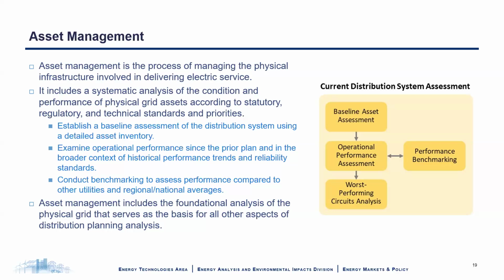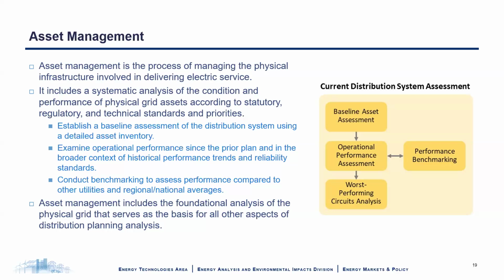The other thing that's done at this point is looking at performance benchmarking. So in addition to the SAIDI and CAIDI metrics that Miles was discussing, which is done as part of the operational performance assessment, we also start looking at peer benchmarking. So looking at how a utility is performing relative to a peer group that has a similar geographic and customer base, to be able to understand the implications of relative performance based on a number of factors.